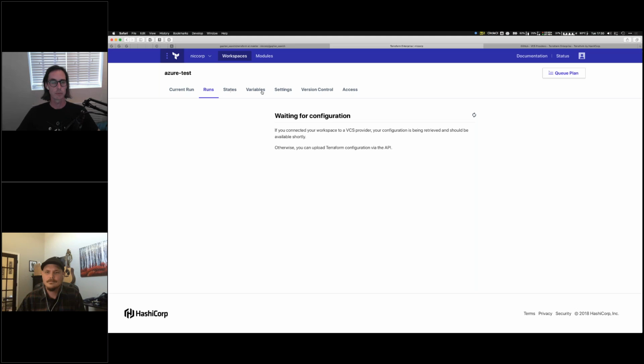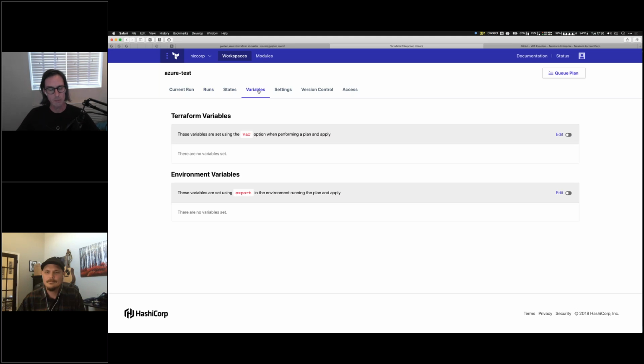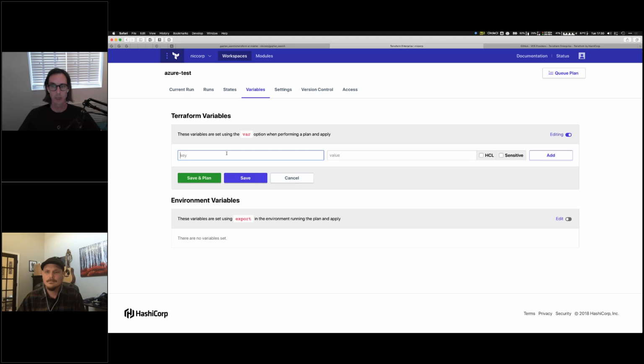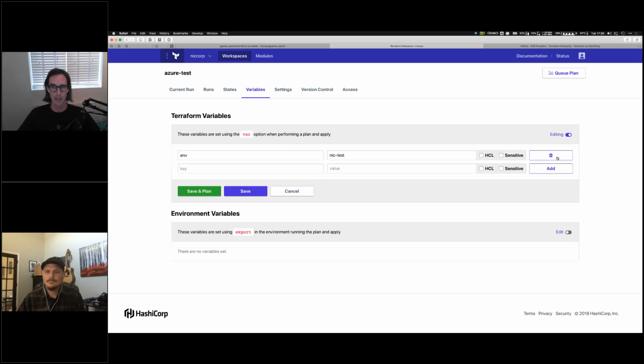While that's happening, let me show you some more of the settings for Workspace. So you've got variables. In the same way as you can configure your Terraform configuration to use variables, either using the flags for the open source Terraform command line, or you're using your TFVAR files, or maybe you're using environment variables, Terraform Enterprise supports all of the same features. So add a Terraform variable. I can just click the edit, add my new variable, and I'm just going to call this Nick test. I add that. But what if I need to add something like an SSH private key?